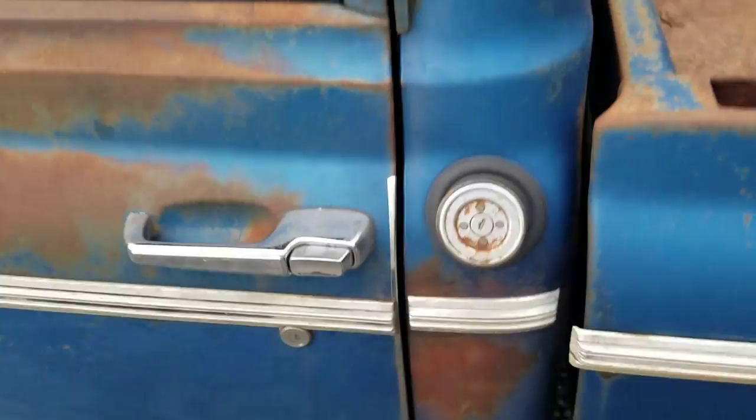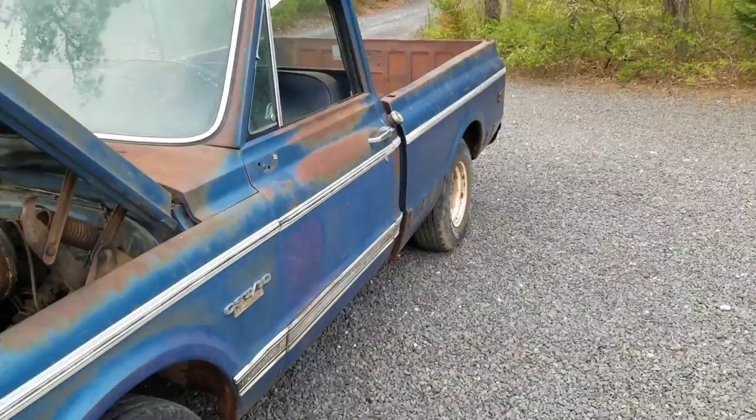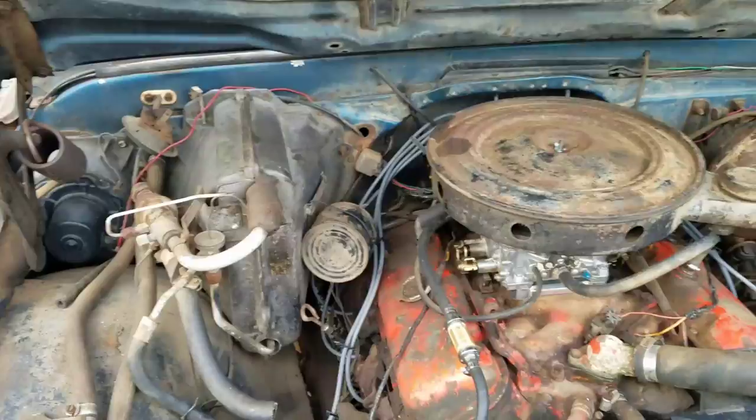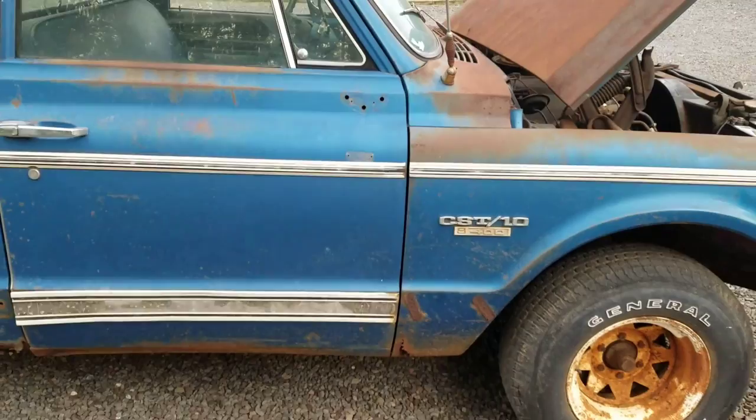There's no rust at all in the gas tank. I had to cut rivets off the rear drums to remove one drum, so it doesn't look like they were ever off. This would be a great restoration project. I bought it to restore, but I have another vehicle in the garage I wish to restore — a 1967 Chevelle Super Sport — and I'm thinking about selling this, which is why I'm making this video.